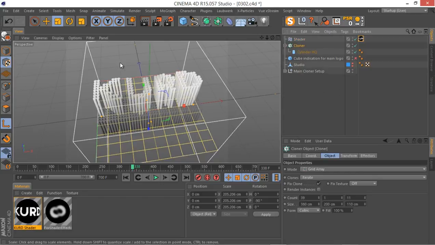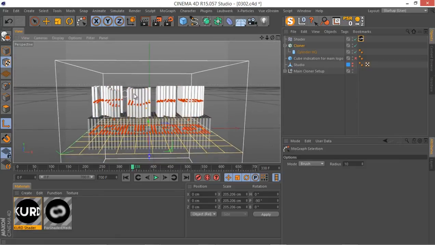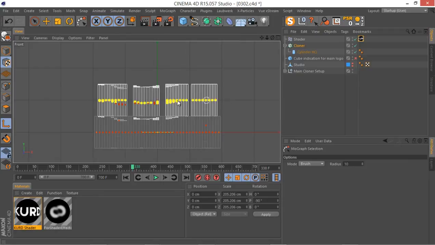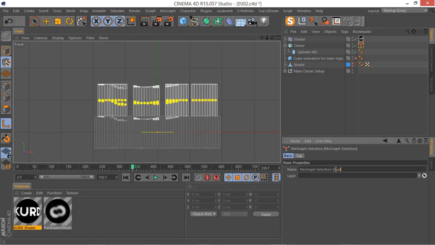Select your cloner, go to your MoGraph selection, and simply select these clones that are being affected by our shader effector. Make sure all of them are selected, and now you have a simple MoGraph selection that you can name MoGraph selection shader effector. Okay, there we go.